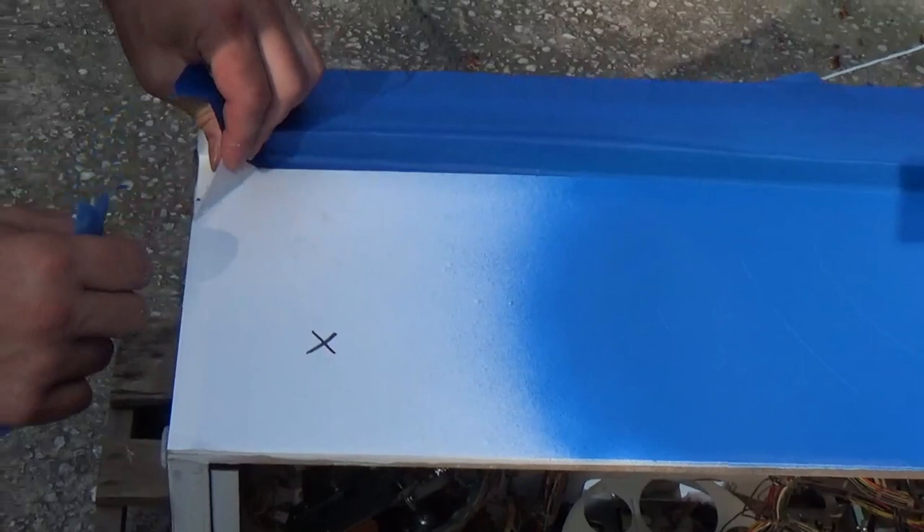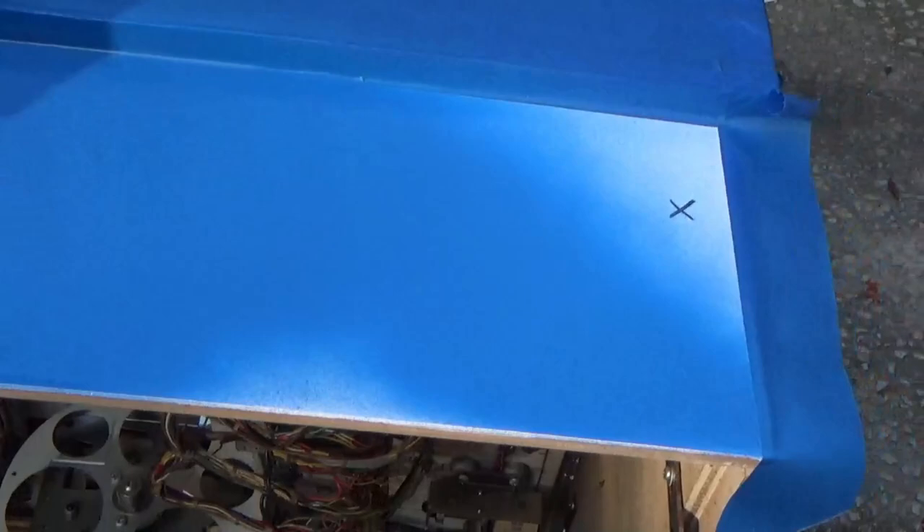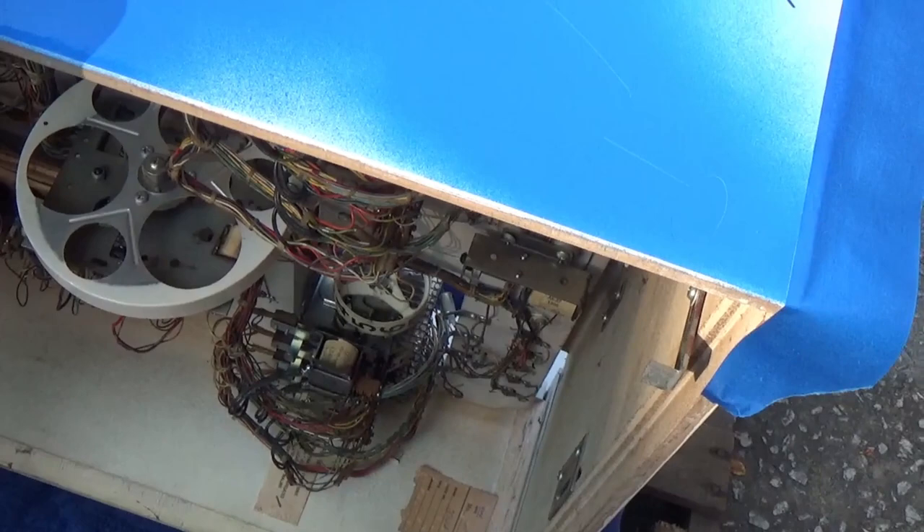Maybe this will pull off some of that rust. We have a little spot of rust that we saw on the backside of this thing after we flipped it over. We did not, like idiots, put a towel down on it. We were like, let's protect it with this crate. And yeah, that was a good idea — but it's an old rusty crate and we got some rust on it. You'll see it from the pallet, I think.